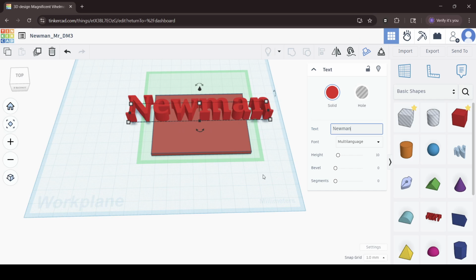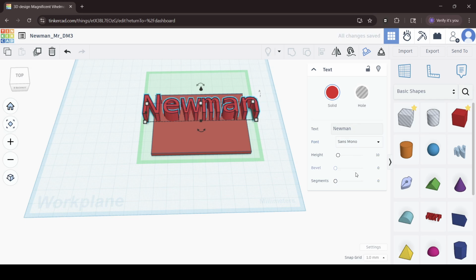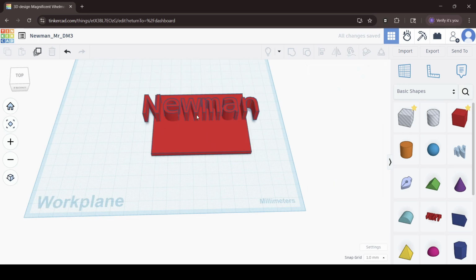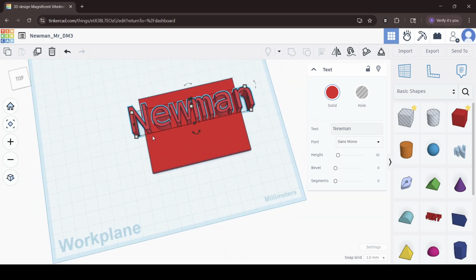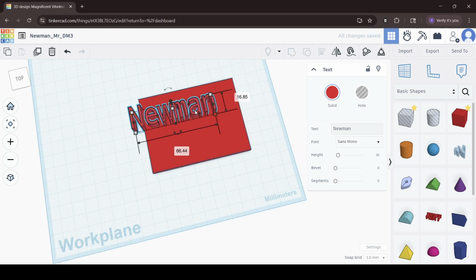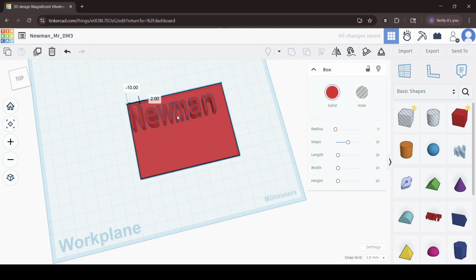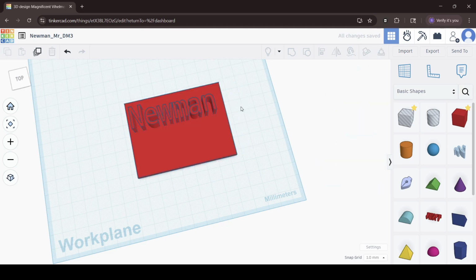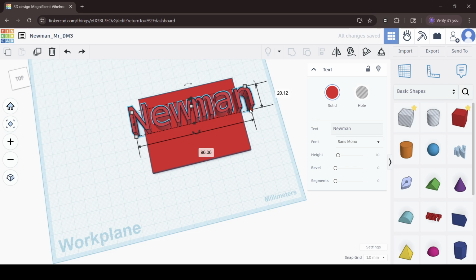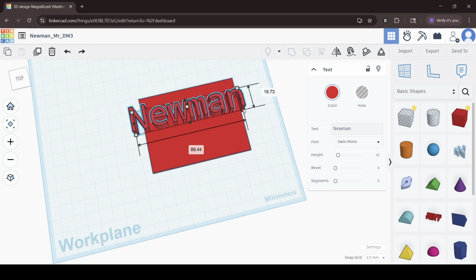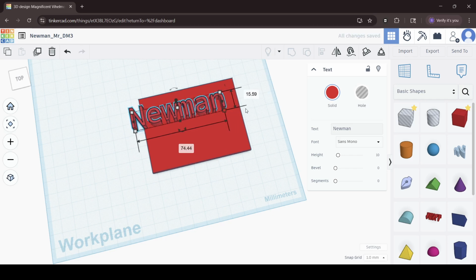Okay. Fine. Maybe I change the font to something different. I like that one. Okay. Oh, that's not good. We have our letters hanging off the side. So we can either just drag these boxes like this and move it over, or we can click on this, and then if I grab any of these white boxes and hold shift, it'll decrease everything at the same rate.